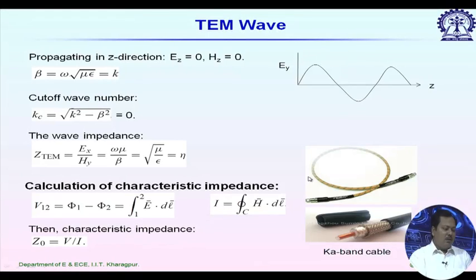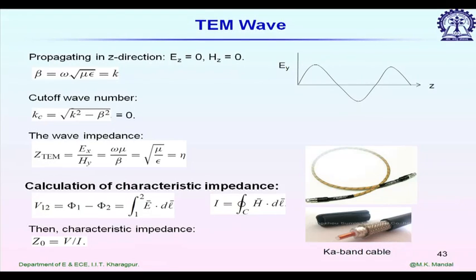Before that we need to know what the different types of modes are that can exist in any guiding structure. Mainly we deal with three modes: TEM mode, or transverse electromagnetic mode. By definition, in the direction of propagation it does not have any electric field or magnetic field component. Then we have the transverse electric mode. In the direction of propagation we will not have any electric field component, and the third one is the transverse magnetic mode. In addition to these, we have many hybrid modes.